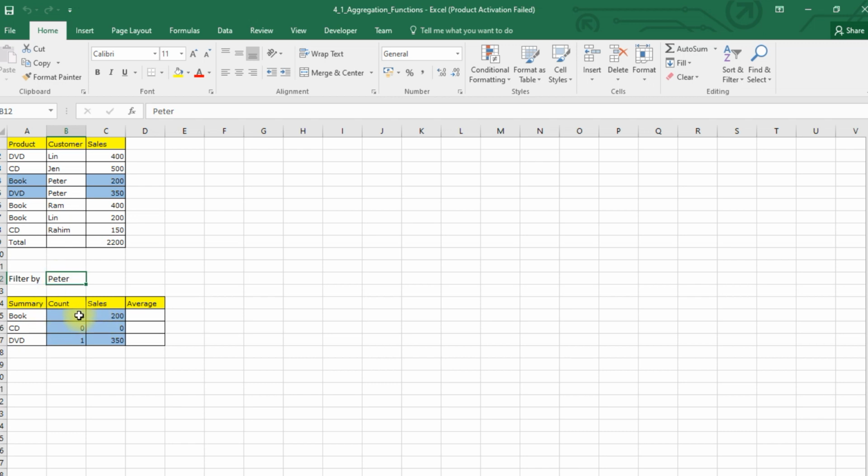So if you take a look at count, from A2 to A8, we search A15, which is book. And from the search results, the next search criteria is B2 to B8, which are the customers from which we choose B12, which is Peter. So there is only one. For book and Peter, there is only one row, and which is a 200 rupees sales item.